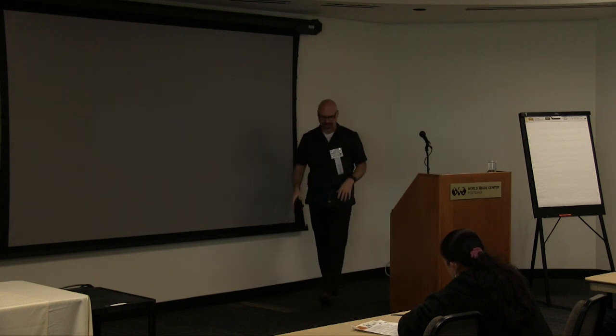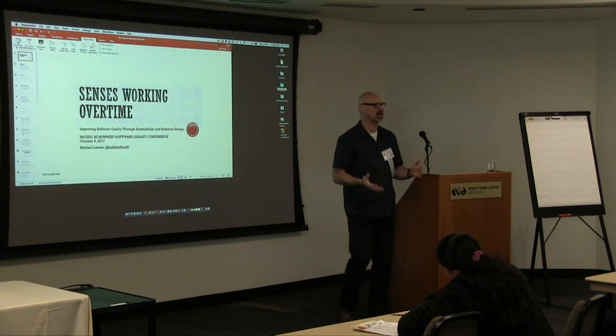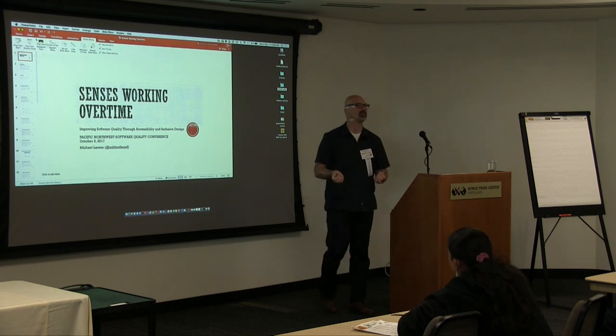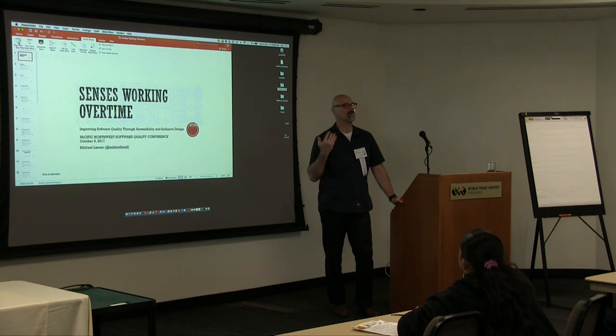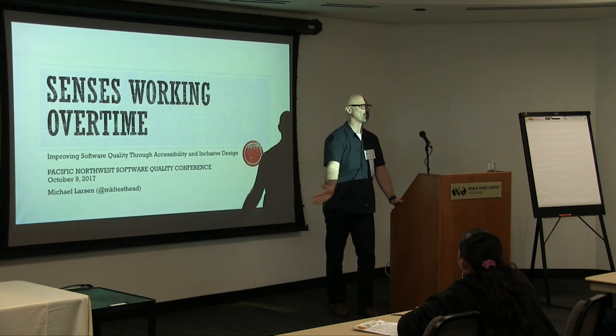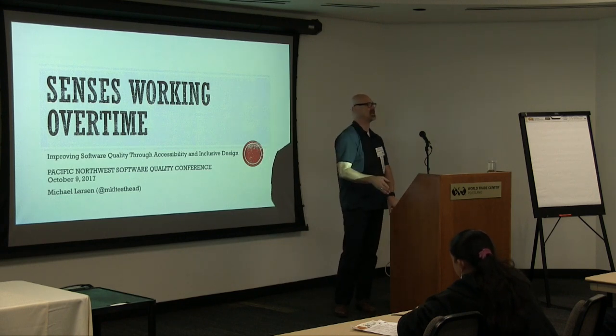So I want to start with what accessibility and inclusive design actually mean. They are compatible, but they are not necessarily interchangeable terms. When we talk about accessibility, that is being able to make information or services available to those who otherwise would not have the ability to get that experience or that service. For example, when you are talking about a disability, like lack of movement, and you have a ramp so that you can go up a set of stairs, that is, in its purest form, accessibility. But it is also inclusive design.